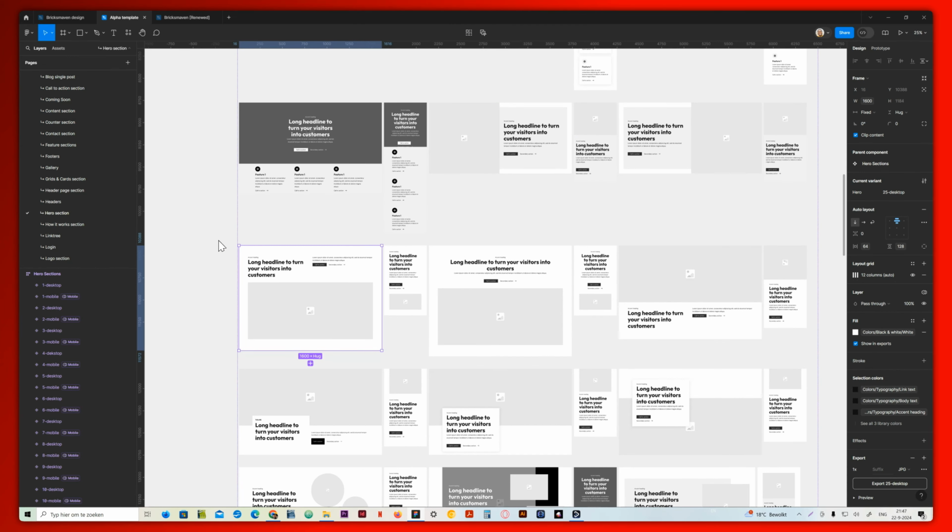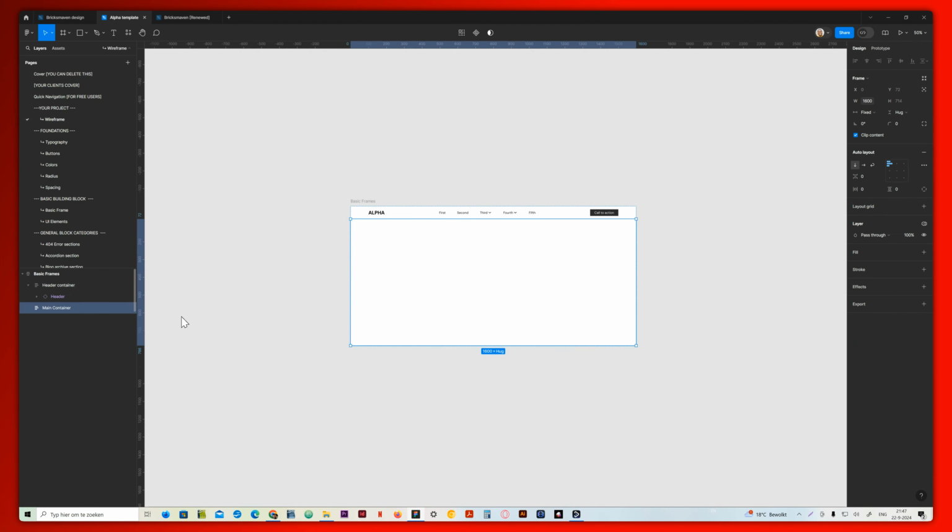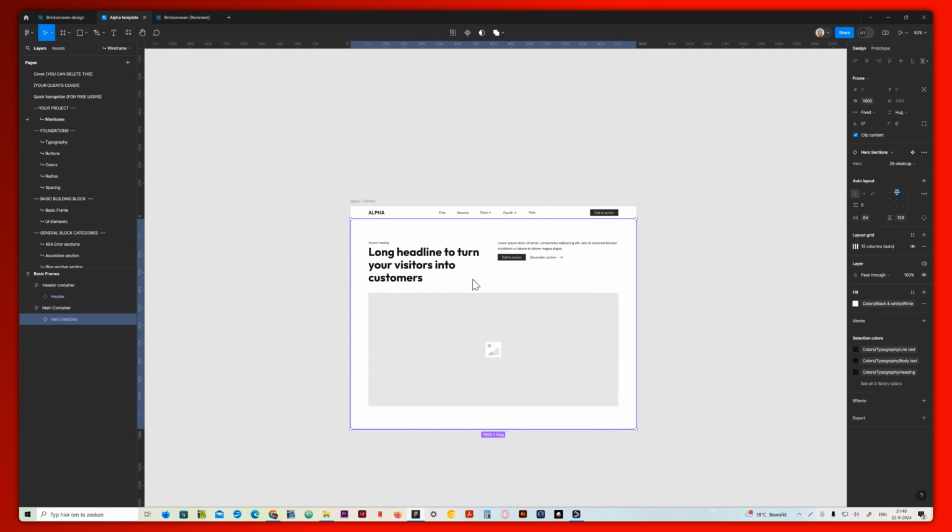I have already written out the copy before I started the wireframe process, to make it easier for me to choose the blocks I need to build out the kind of wireframe and layout that I want, right? So I need this one. I'm going to go back and just paste it. Beautiful thing about this, you don't need to go back and forth. If you know the kind of hero section you need, you can switch them out from here.